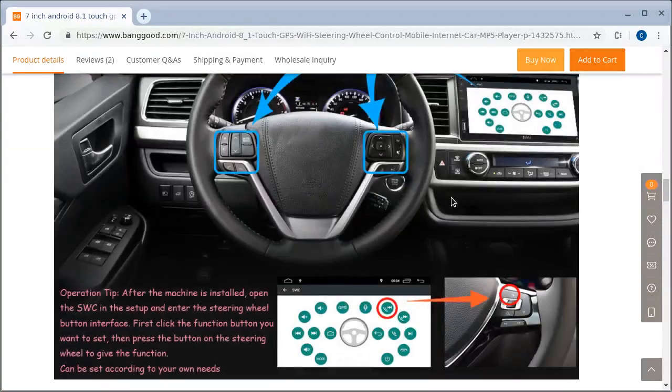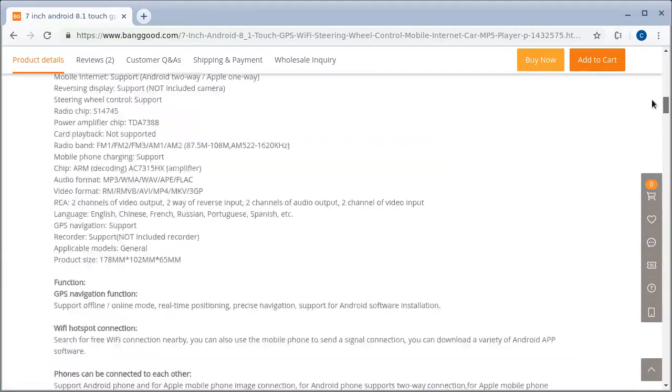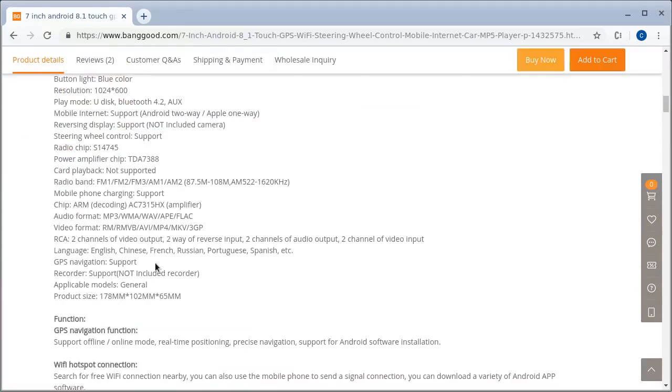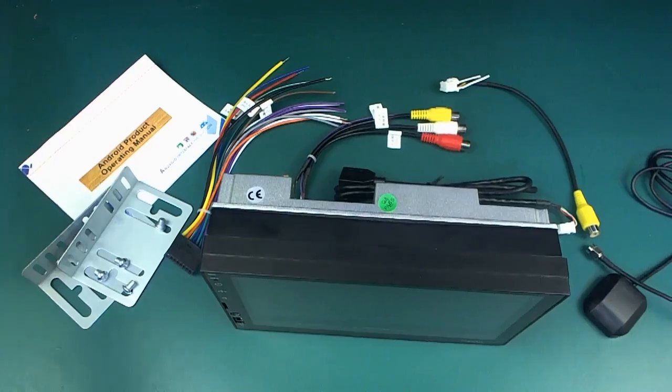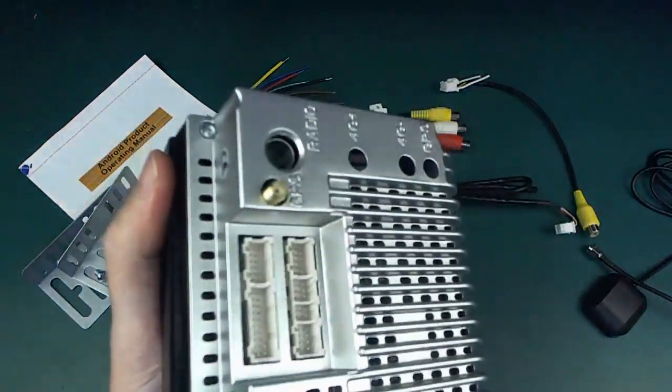Anyway, what else is there to look at here? Just a bunch of generic guff. They all seem to be fairly generic, these things. That's why you see very similar ones that have different model numbers. Anyway, so that's the page there. So let's start by, should we look at the back or look at the front?